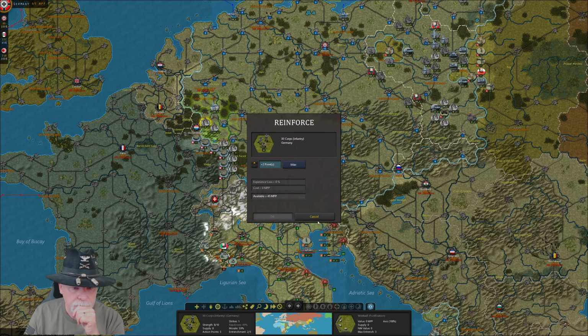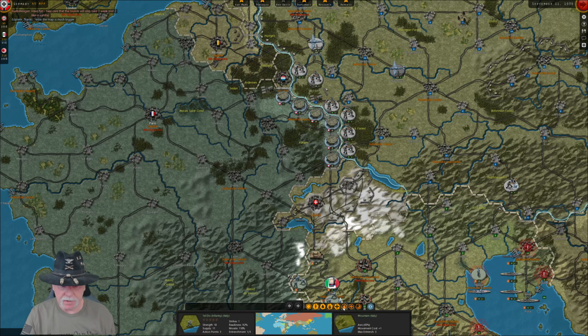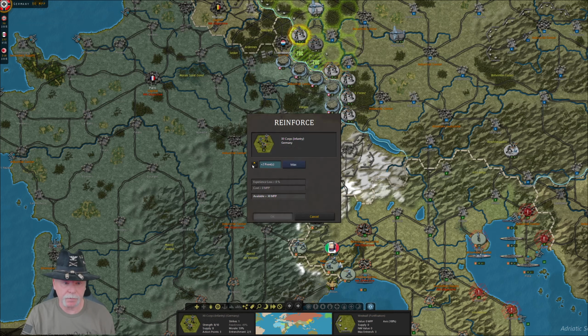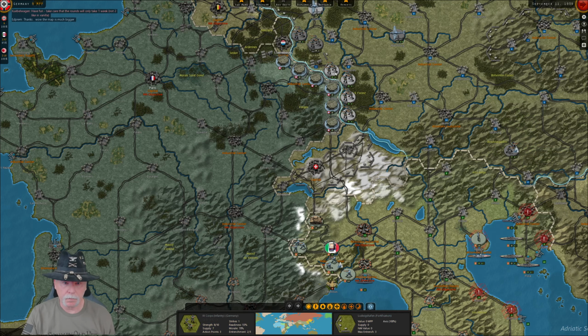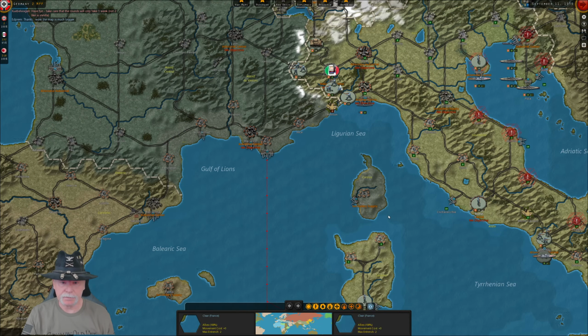What does it cost to upgrade? 15. That's much cheaper. Okay, can I upgrade if it's against? No, they've got to be pulled off. So let's fix you or upgrade you, reinforce you, 1 point. Oh, might as well do two. Okay, no money left. Italians, research.